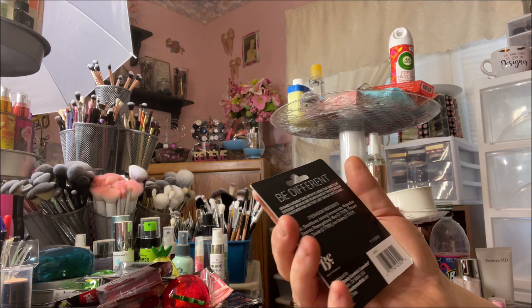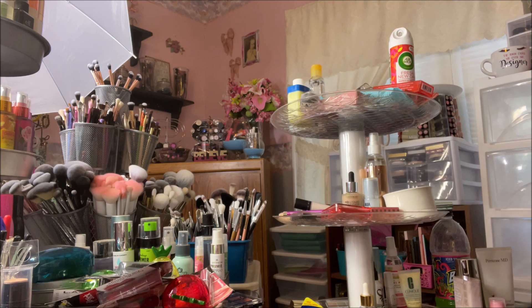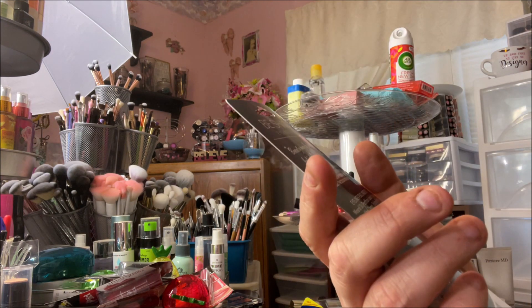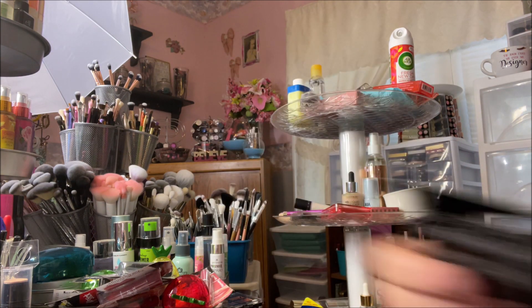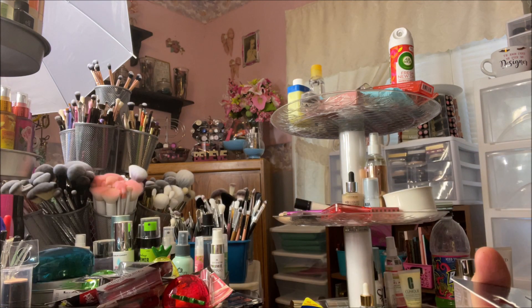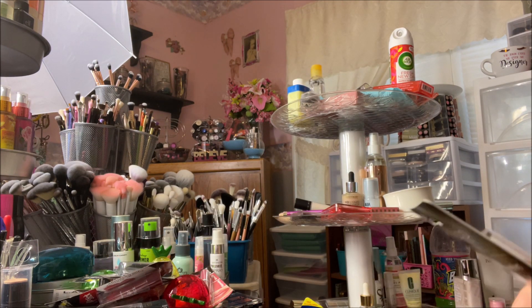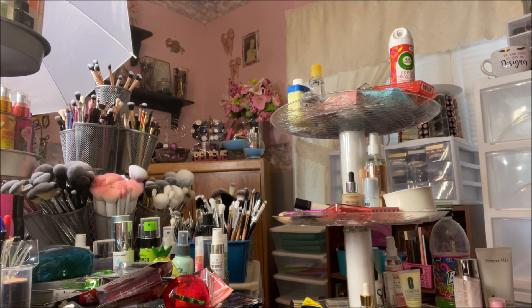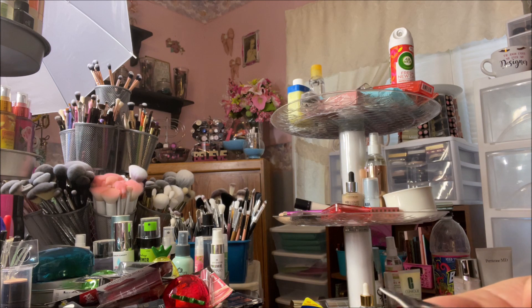Each shadow has a different quote on the back — like this one says 'Beauty may be dangerous, but intelligence is lethal.' The remaining single shadows are called Considerate and Inspiring. I also found one eyeliner pencil — it's just a sharpenable pencil in black. Then I found one lippy — the matte liquid lipstick in Soulful, which is a gorgeous shade. And the last thing I found is the eyebrow gel in clear.